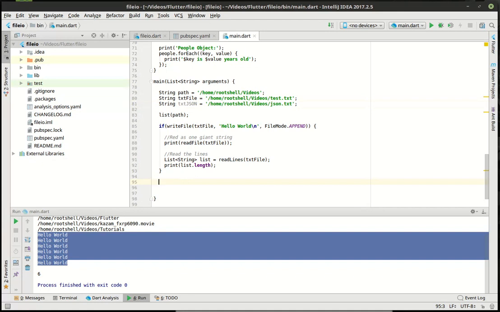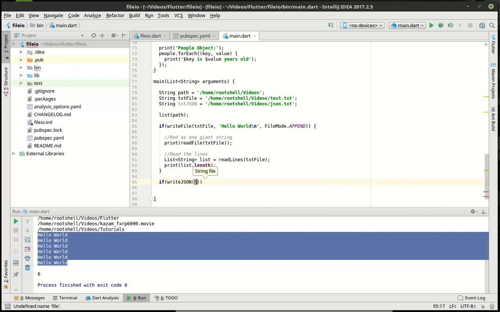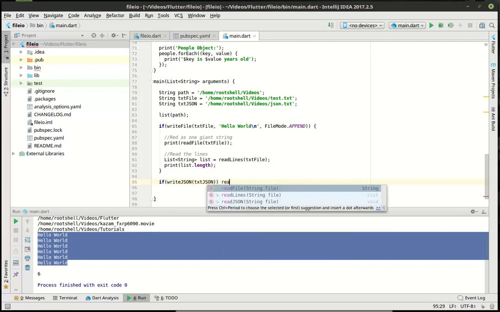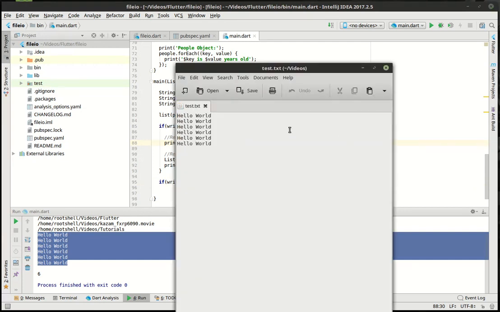And then we are going to simply say if write.json txt.json, then what we want to do is, there we go.